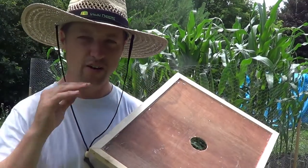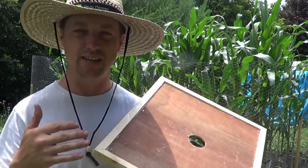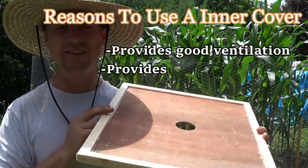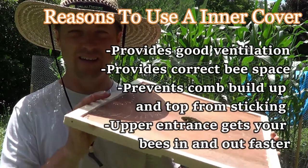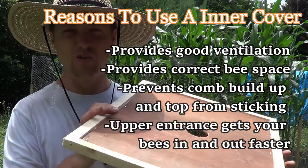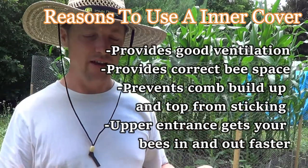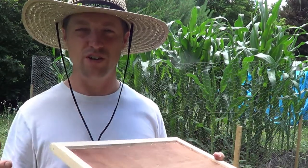Inner covers prevent comb from being built on top of the frames and the top of the hive sticking together. When you go to take the top off, if you don't have an inner cover, you might have trouble getting the top off because the bees have managed to stick the top to the top of the frames. So that's what's so important about having an inner cover. It prevents the top from sticking, and it also prevents the bees from making comb where they shouldn't.